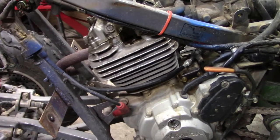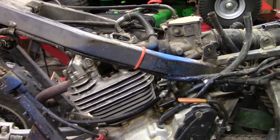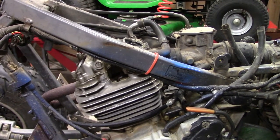I thought I was going to have to order a special Honda tool and all that. But anyway, that'll work. So let me continue. Let me get everything set up, and we'll get top dead center and all that, and we'll get back at it.